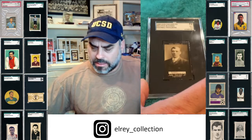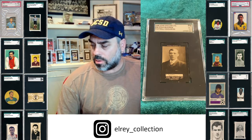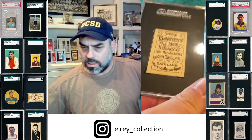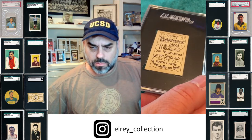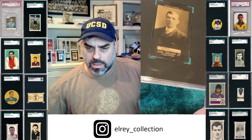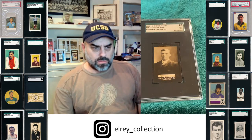And the number one on my list — this is the John Sinclair Bloomer. We talked about John Sinclair when we talked about Leigh Roose. Normally I prefer players in their kits like the Singleton and Cole, but this particular issue is just mesmerizing. This John Sinclair is super, super hard to find — pretty much anybody who sees these cards is all over them. Recently an Alf Common sold for like $600 ungraded, which is a testament to how important these John Sinclair cards are. The Bloomer gets the number one spot for me. This is 1906 when he starts playing for Middlesbrough after 15 years at Derby County.